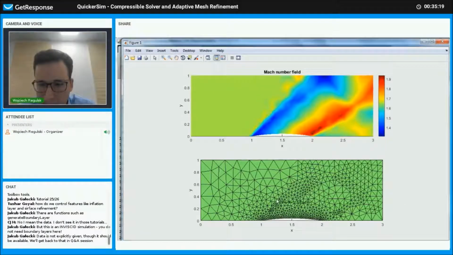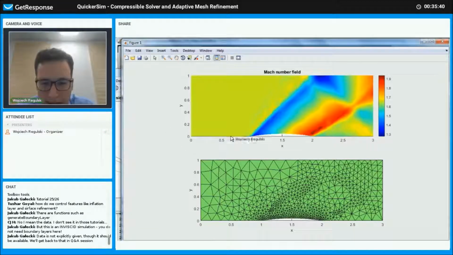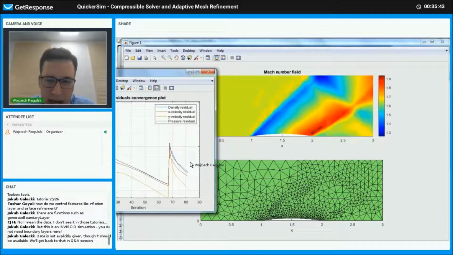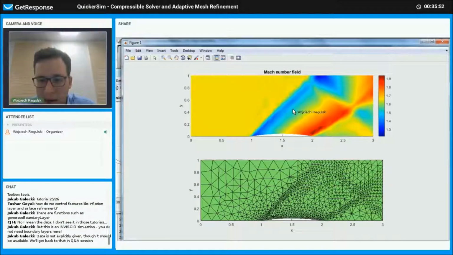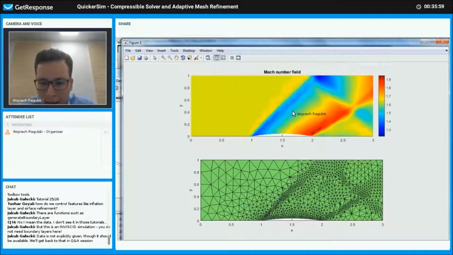Yeah, there we go. That was the first iteration. As you can see, here the mesh is a little bit finer. This will become much more visible after several iterations of the adaptation. And when we look at the residuals, you can see a spike where the adaptation took place. The results on the new mesh are simply interpolated from the old one, so it's very straightforward. Obviously, the residuals are going to spike, and it happened once again.